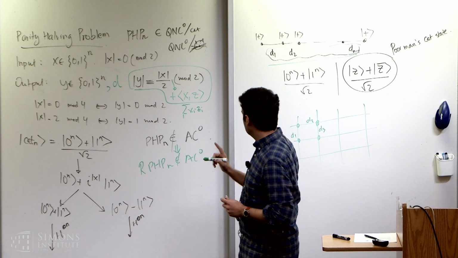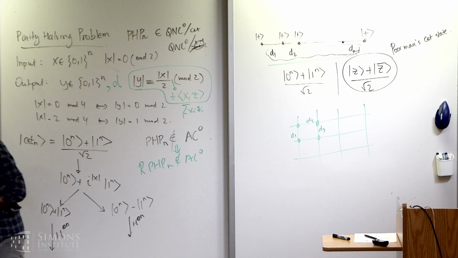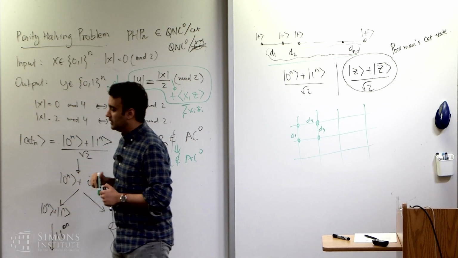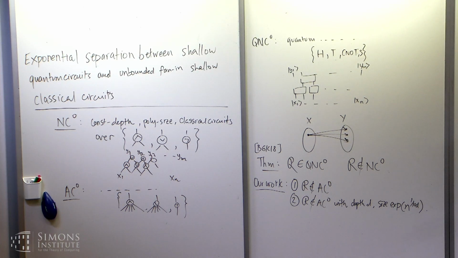And maybe the final thing I just wanted to say about the problem is that our problem also technically reduces to the problem that's used in the original result of Bravyi, Gosset, and König. So we also show that their problem is not in AC0 if you specifically care about their problem. Their problem is harder, has more structure. So we also just get a straightforward implication. All the implications go through, everything about AC0 circuits of exponential size, et cetera.